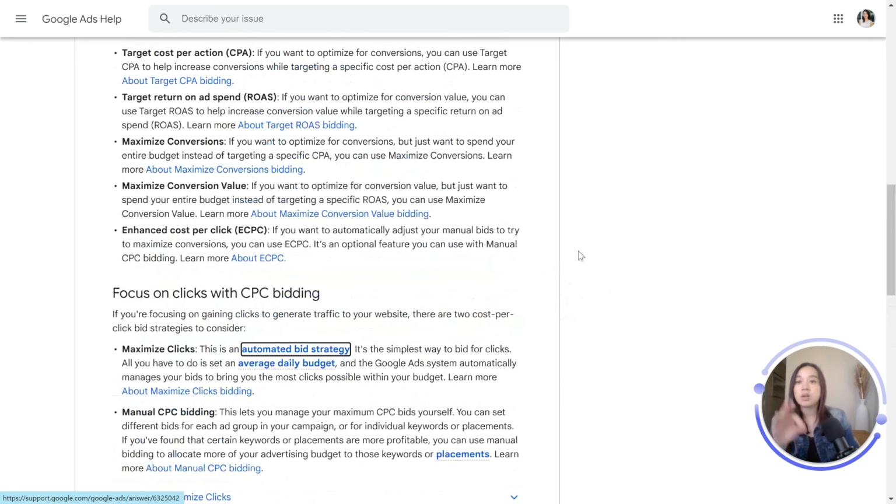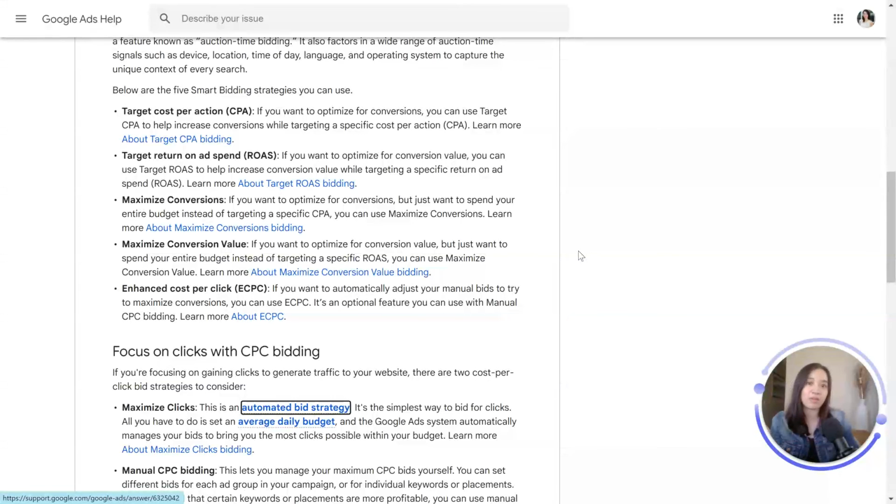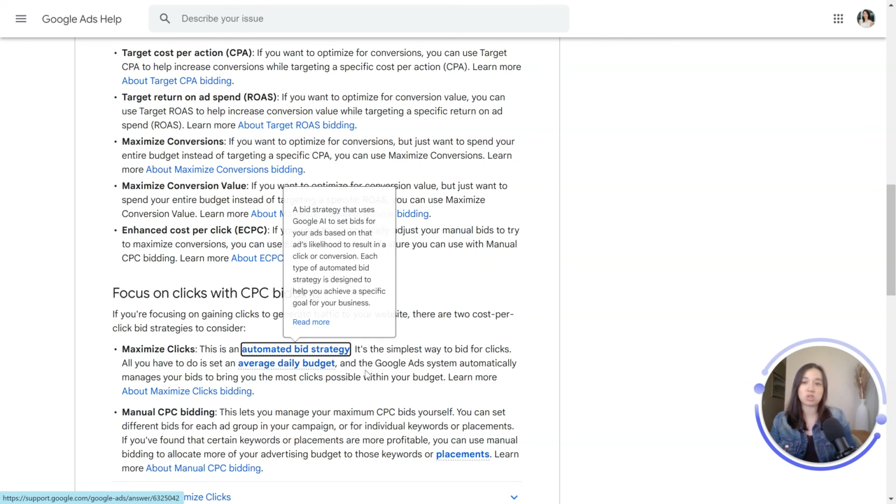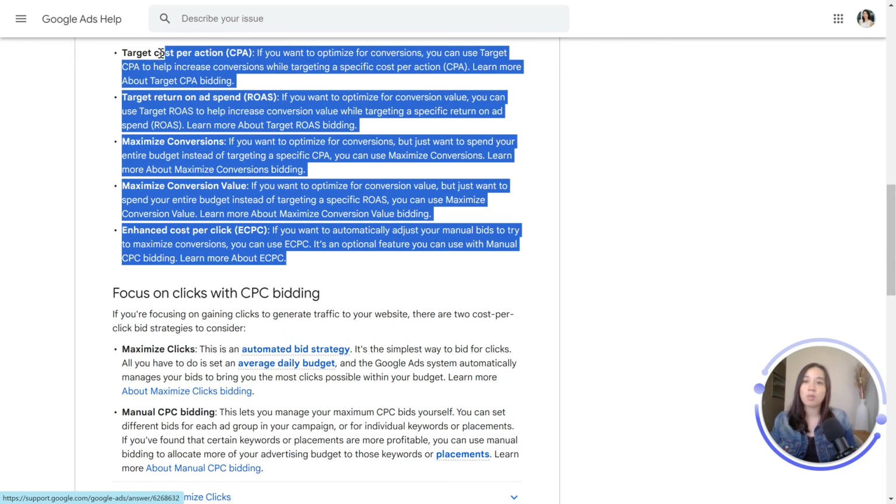So now I'm going to reveal my favorite way to go about using bid strategies when it comes to campaigns. When I'm launching a campaign for a small business, especially if we're trying to get phone calls and form submissions, and it's a brand new campaign, I actually like to go with either one of these, maximize clicks or manual CPC to start, because smart bidding, which is what we have up here, is not going to have any data to go off of.